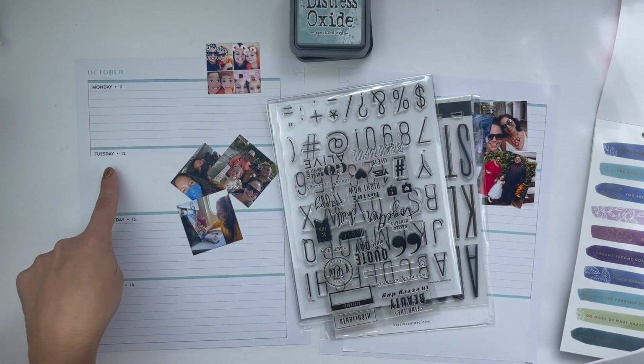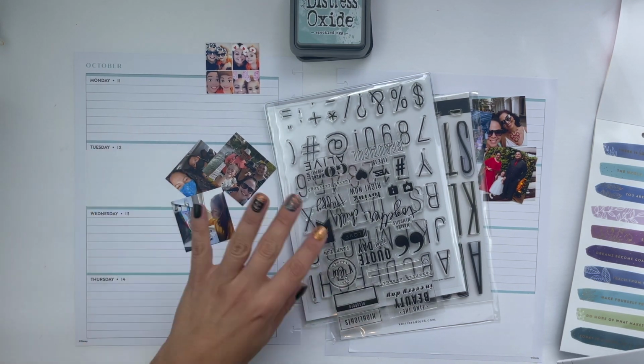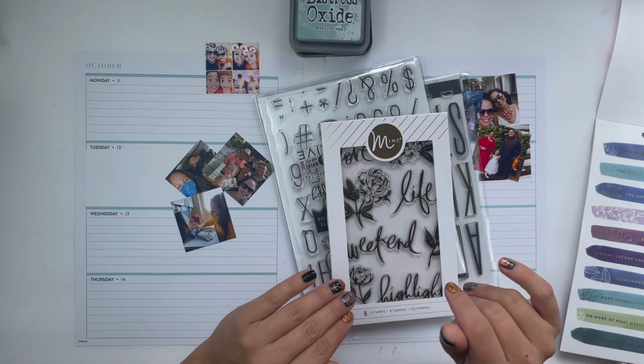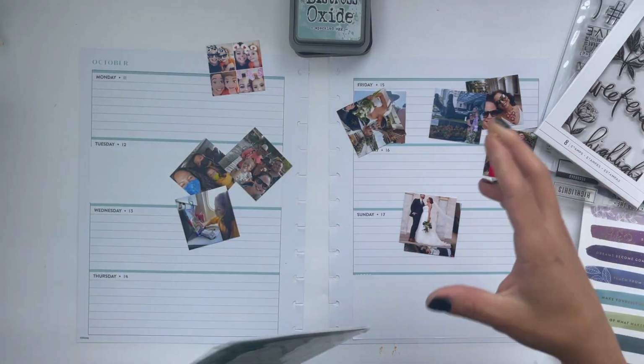So I've already just blocked out here with just copy paper and the bottom spot. This is where I'm going to stamp out, you know, Colombia. And then here, I think I'm just going to do like a big titled sticker. So I'm not going to explain too much. We're just going to watch the process for this video and change up the format. So let's put you on fast forward.